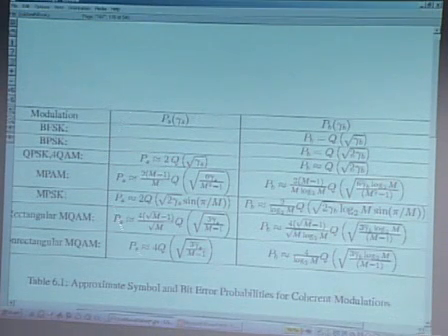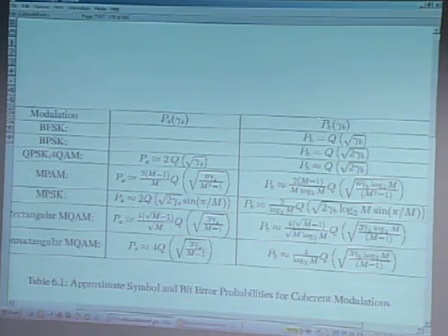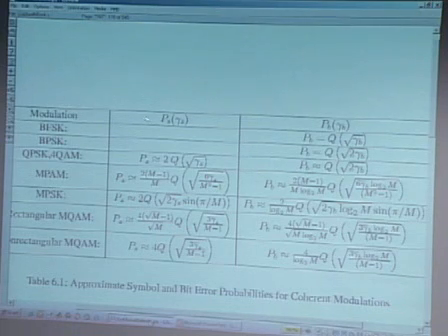So in this column, we have P, okay, a point for notation, right? Professor Goldsmith uses sometimes P sub B, sometimes P sub S. They both mean the same. It's the error probability per symbol. I think in chapter 5, she calls it P sub B. In chapter 6, P sub S, then back to P sub B. So I'm just using P sub B, but P sub B and P sub S in the textbook are the same. So I hope that won't get you confused. So these columns are for P sub S. And you can build similar formulas for P sub B, of course, with different coefficients in some cases.